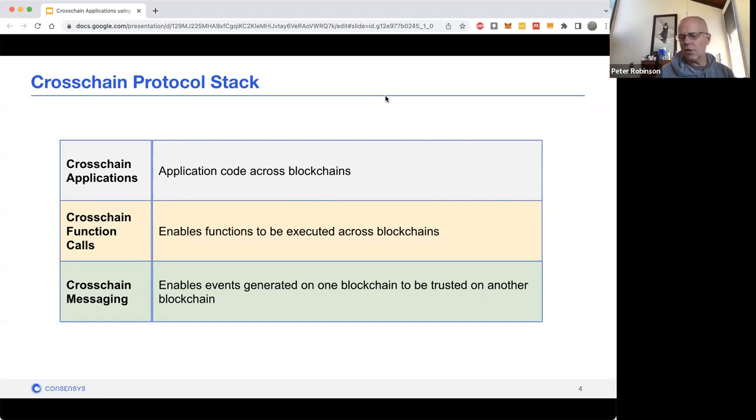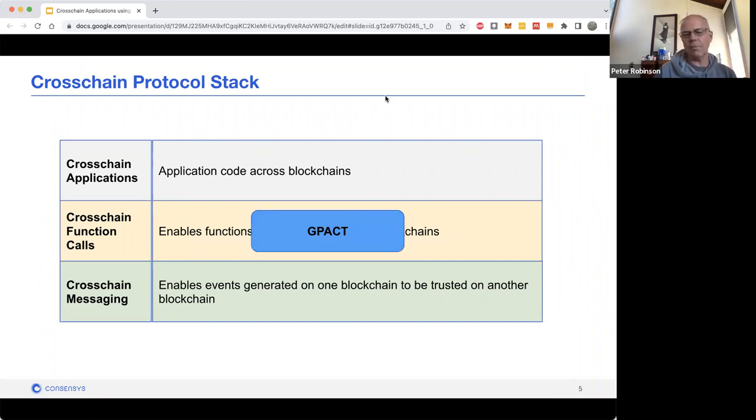Then you have a function call layer, which allows you to do function calls across chains. You could have a call execution tree, which calls from one chain to a contract on another chain. That function call layer manages that. And then you've got the messaging layer, which is all about proving that something has happened on a remote chain. That allows the higher layers to operate.